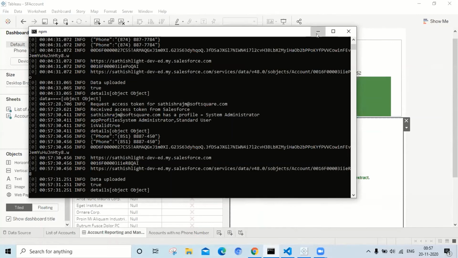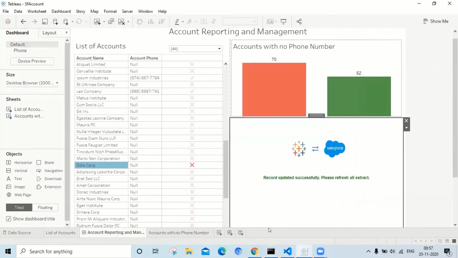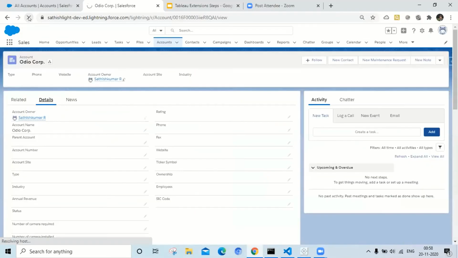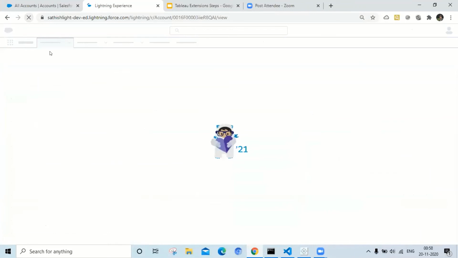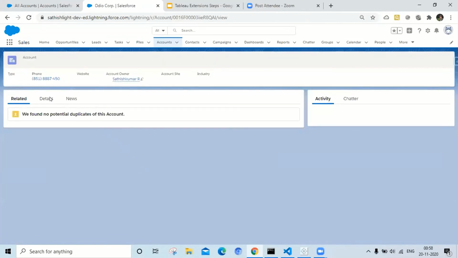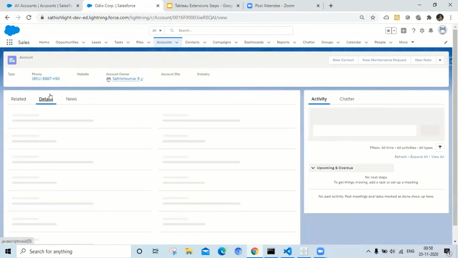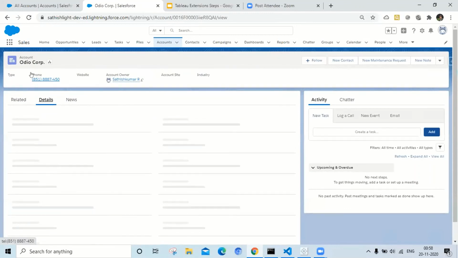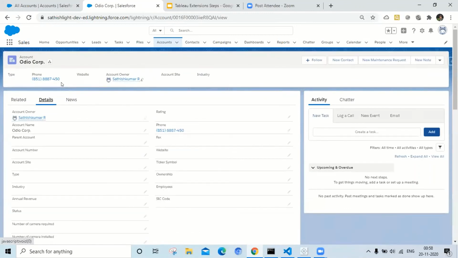Let's go back into Salesforce and take a look at the update, please. Okay, do you see where it says phone and the number we just punched in just showed up there?